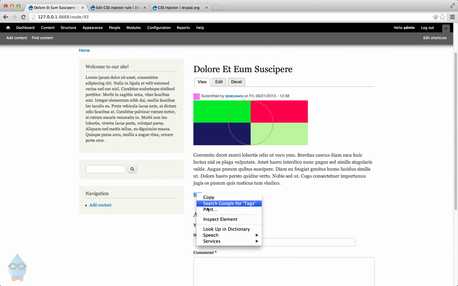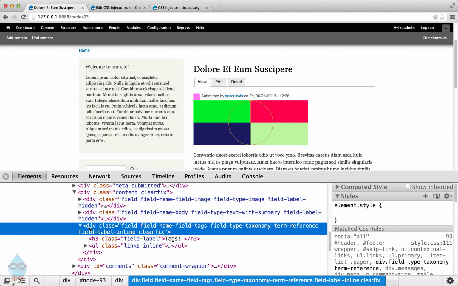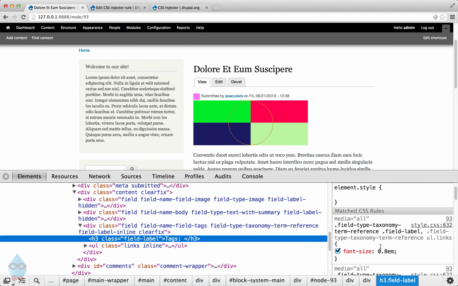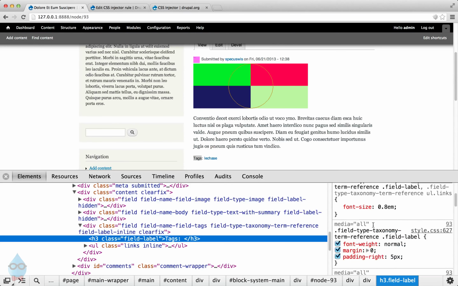Again, if we click on the tags and choose Inspect Element, we can go in here and find the CSS rules that specify the font size. You can see here where it specifies font size as being 0.8 em, so that's 80% of the normal size fonts on this site. That's why it's smaller.